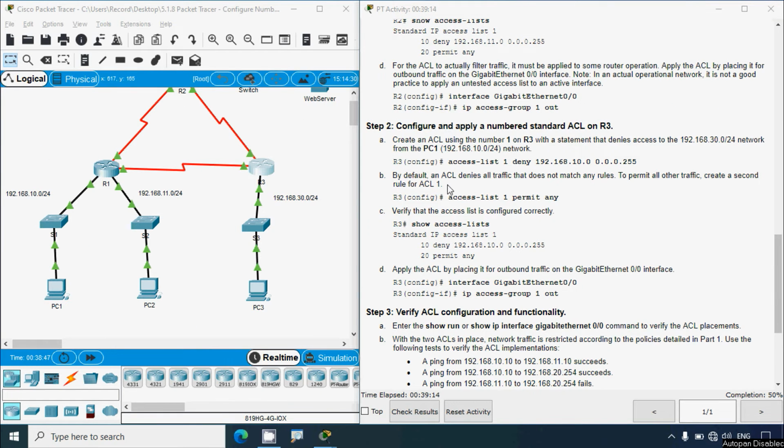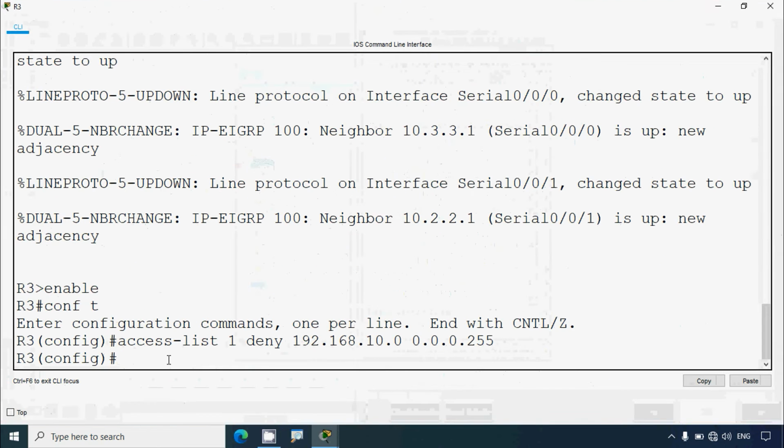By default, an ACL denies all traffic that does not match any rules. To permit all other traffic, create a second rule for ACL 1. Yes, we have to give this command: access-list 1 permit any. We will give that here.